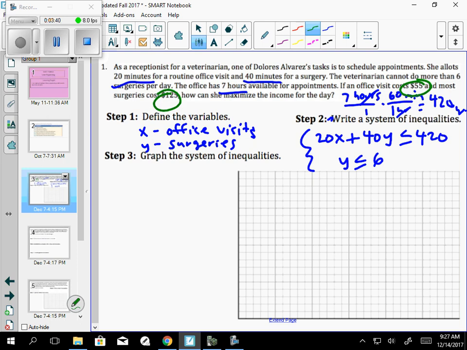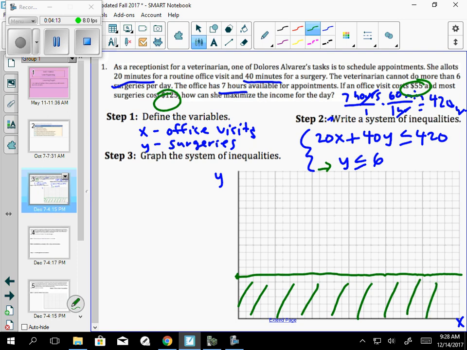So now the next step is to graph that out. We have our y-axis, we have our x-axis. Okay, let's put the two inequalities. Let's start with this bottom one. That one, y less than or equal to 6, so on the y-axis find 6: 2, 3, 4, 5, 6, put a dot there. That one, since we only have y, is going to be straight across here. And since it's less than, we want to shade everything underneath this. So all this stuff should get shaded in.